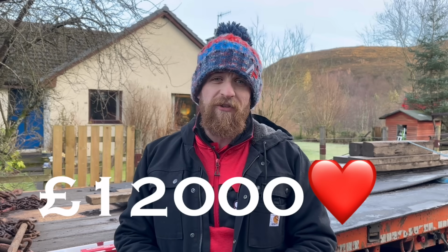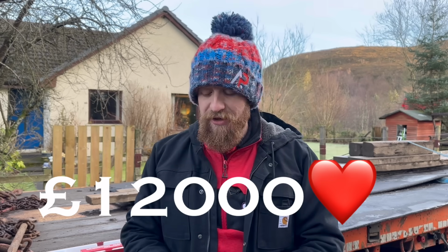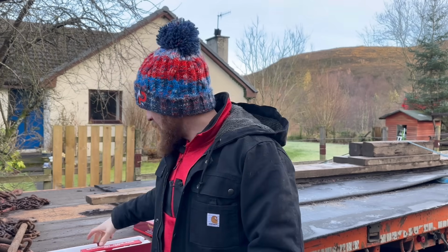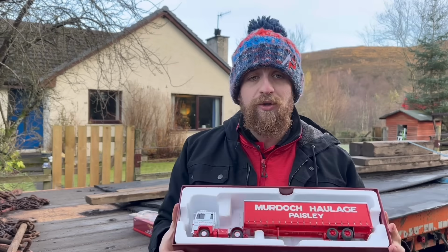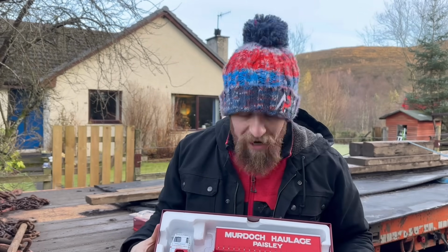And Scott shaving his beard, like everyone that put their bit in, I think there was over £12,000 raised, which was absolutely fantastic. All the tractors, vans and trucks, really good evening out, thoroughly enjoyed myself. I did my bit for charity also. I got involved in the auctions and won Murdoch's 111 model. That was definitely coming home with me.